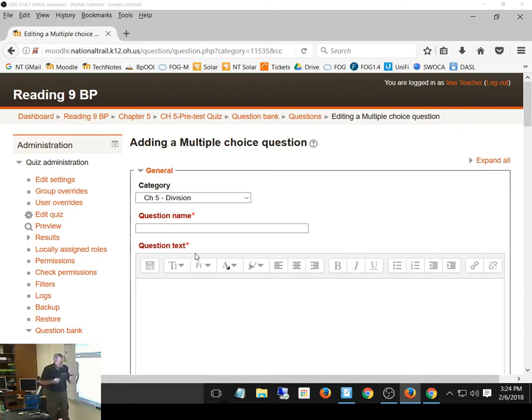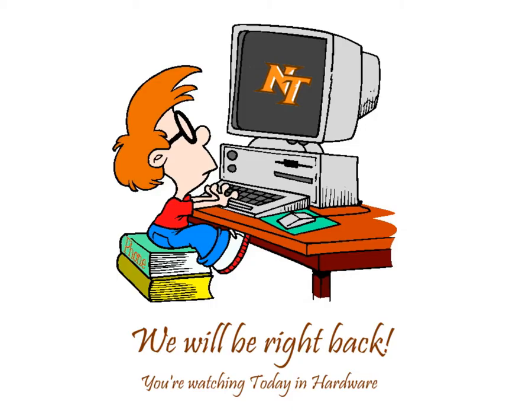Okay, so every single one of these has question name and question text. They're all required, every kind. The question name no one sees but me. The question text is what the student sees. I will tell you that when we looked at that, the question name didn't tell us a lot on this bank of questions. In mine, it tells me a whole lot. So what my question name starts with is the chapter and the I can statement. So all my questions start with something like that, meaning it's a chapter 5 question hitting I can 6.